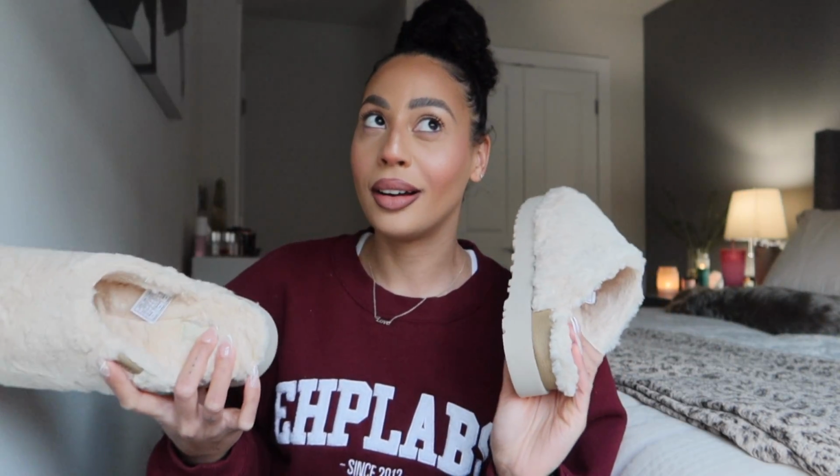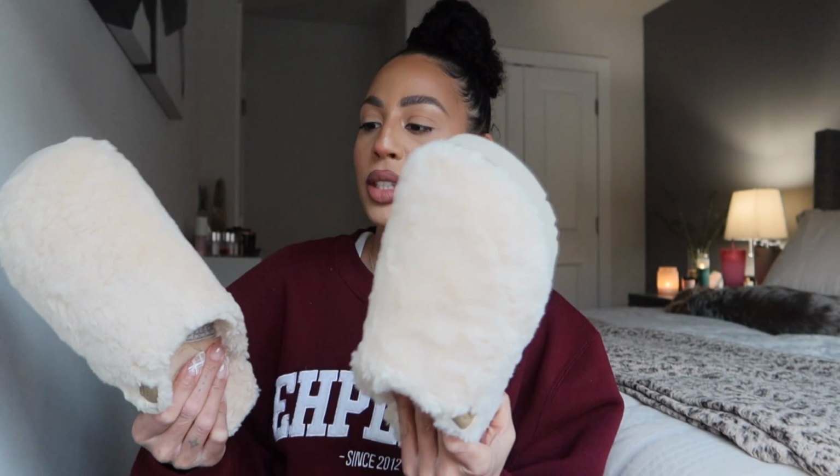But I'm obsessed. I think I have a healthy obsession with Ugg, and it's nice to see that they're coming out with really fun, funky styles outside of just the classic boots that we all have and love. So I can't wait to come back with some more Ugg quick reviews for you guys, so you can kind of see a shoe like a try on. Very odd, but I love these. I love giving these to you guys.